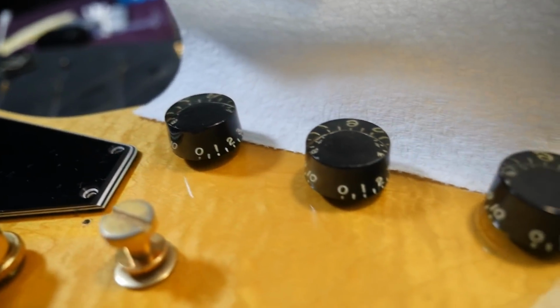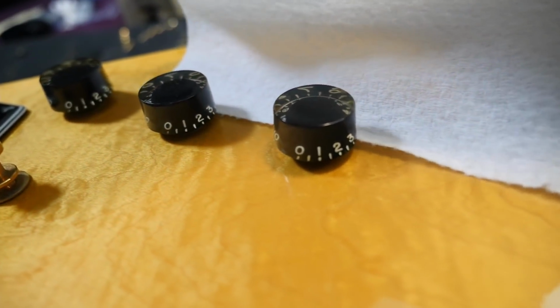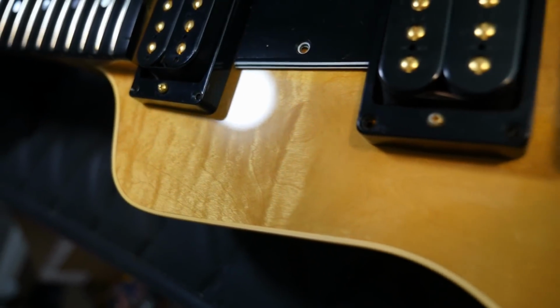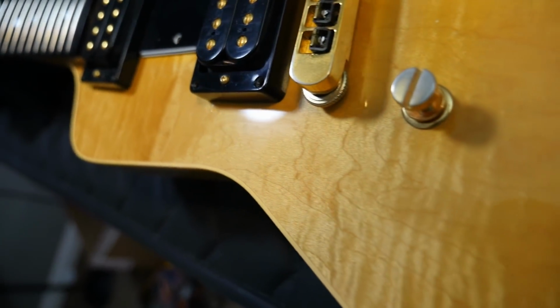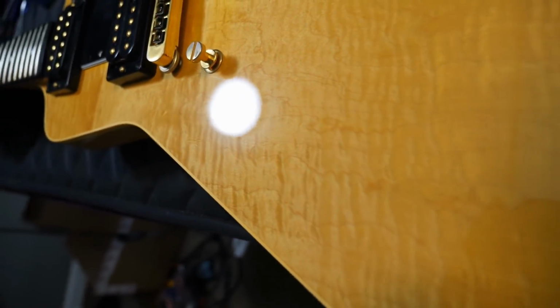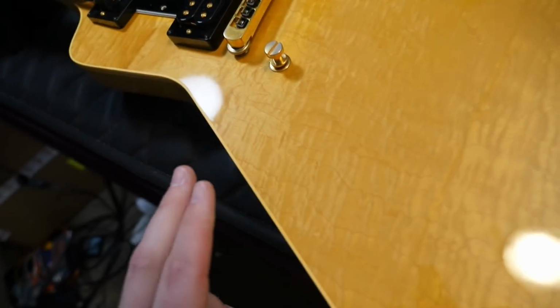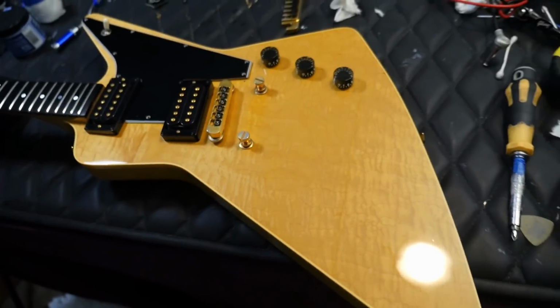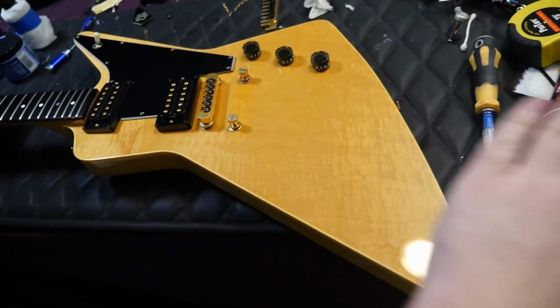Now we've got our knobs that are beautifully aged, two volumes and a tone. And let's just take a second to appreciate this beautiful example. I've always really liked these natural E2 CMTs because, again, it just kind of looks like a Korina Explorer, but on steroids. But they're really constructed vastly different, so you can't really get the same feel out of them, but it's definitely a unique piece. I would say collector's condition with a big asterisk. If you're looking for mint new old stock, no.